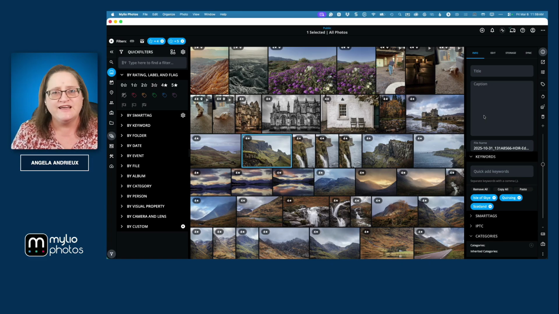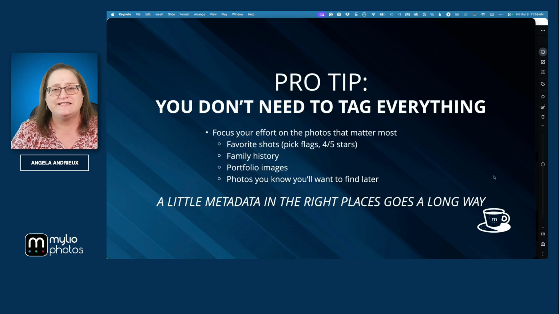AI can help with some of this, but AI and smart tags and that kind of search doesn't necessarily replace the way that you think. So what something like an AI can find in your images is not necessarily the same words that you're going to use to search for it. So if there's something specific that you can think of that matters to you, that you know that you're going to search on later, add that to the metadata. But again, only do this for the stuff that matters the most. Otherwise, you're going to spend a ton of time and you're going to get very, very little payback for it.